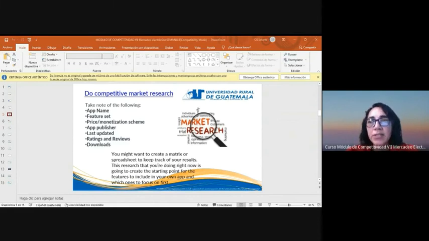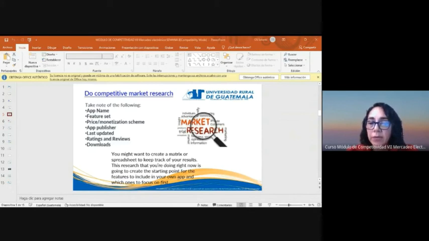Probably you need to give part of the application for free, but if the customer wants more things, you can get money for all these features in the application. The app publisher also is important to show in your application all the offers and services that you have for your customers. And also, it's really important that when you already build the application, you have to be updating this application.